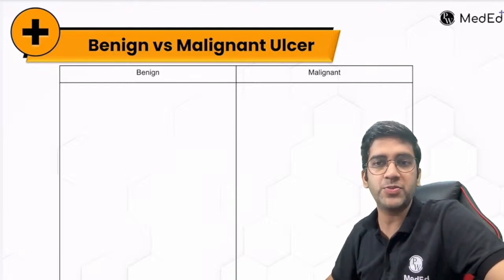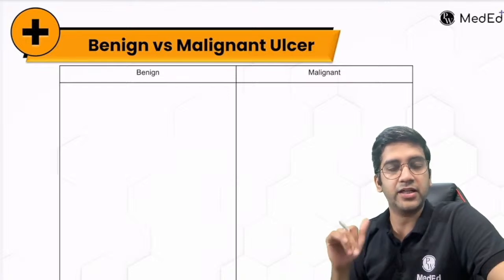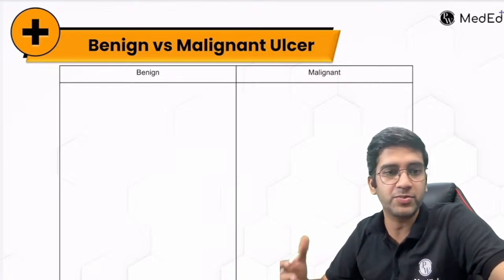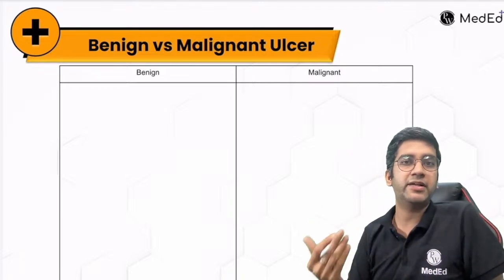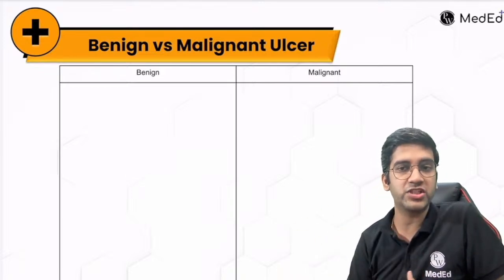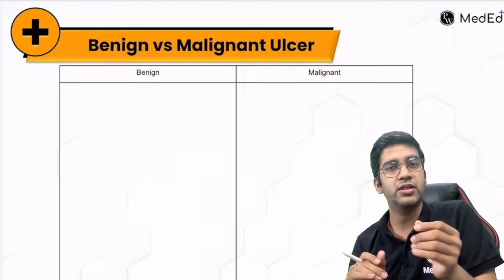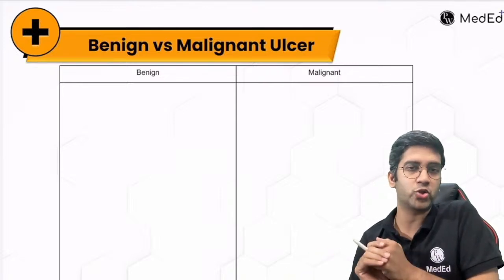What is the difference between a benign and a malignant ulcer? This question especially can come as a short answer. It's not just that. It can come in your viva sessions because you must have definitely had the jar specimens of a gastric ulcer, and they might ask you how do you differentiate a benign versus a malignant ulcer, right? So first we look at the theoretical differences, then we'll go to the gross differences, and if at all any microscopic differences are there. Fine.